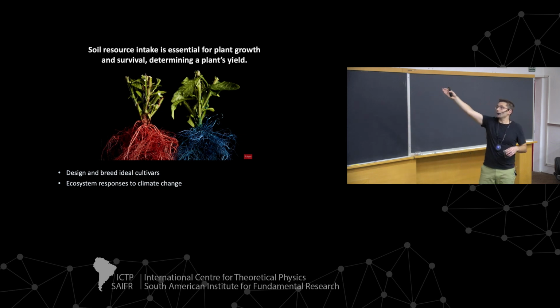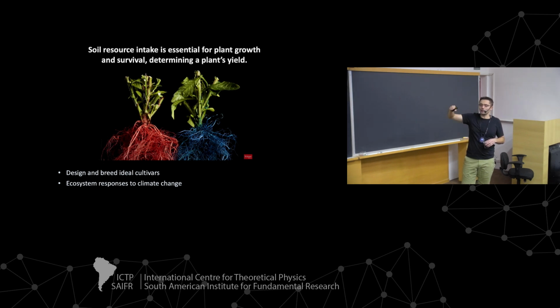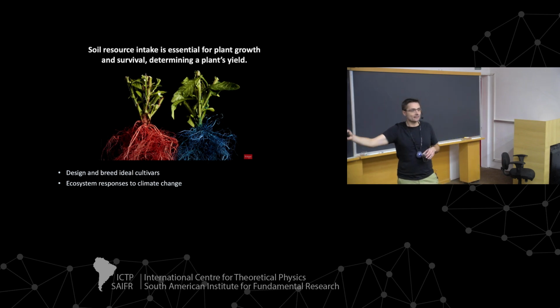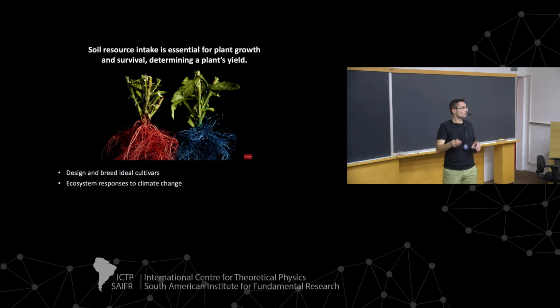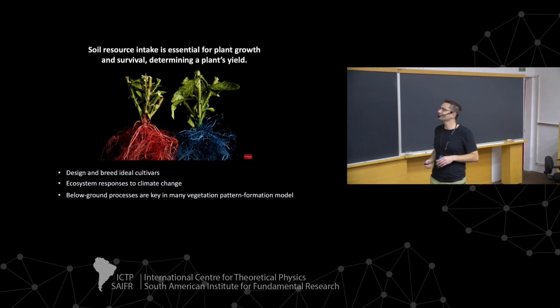For example, understanding how you can distribute cultivars in a space so they give you more food. It's also important to have better informed models of how much biomass plants allocate below ground to address questions related to carbon sequestration in ecosystems, and how these ecosystems are going to respond to climate change. And this is my take, sorry.